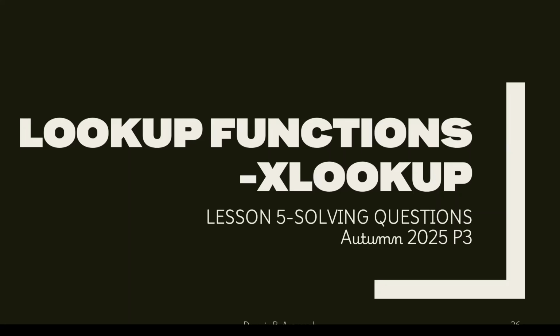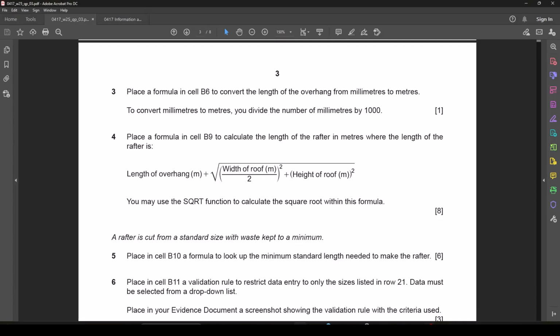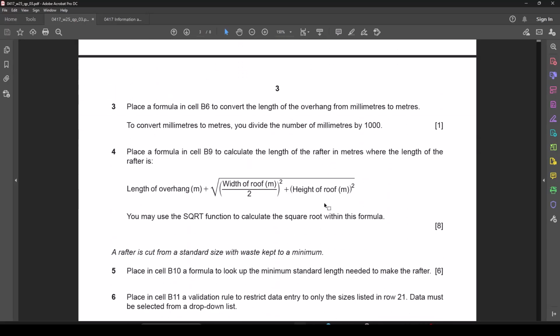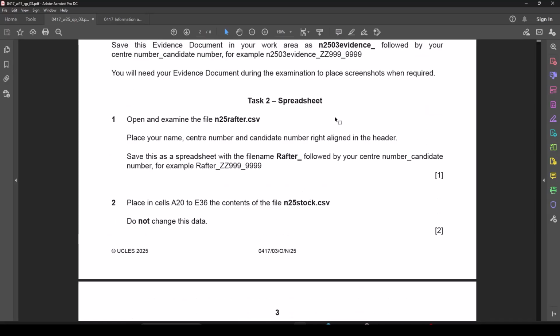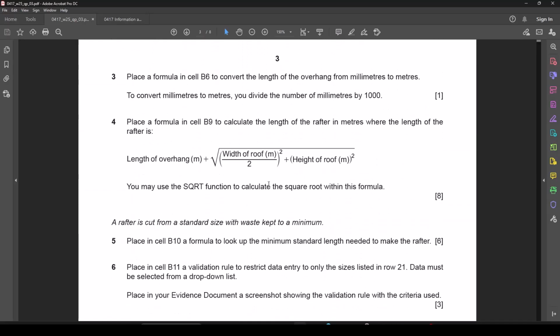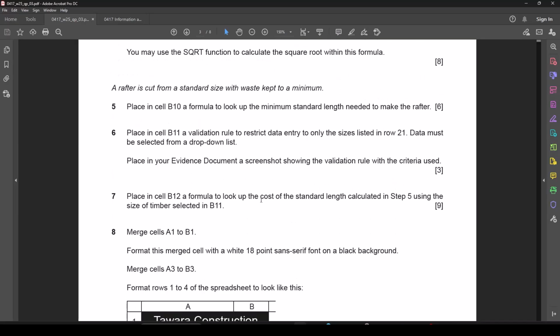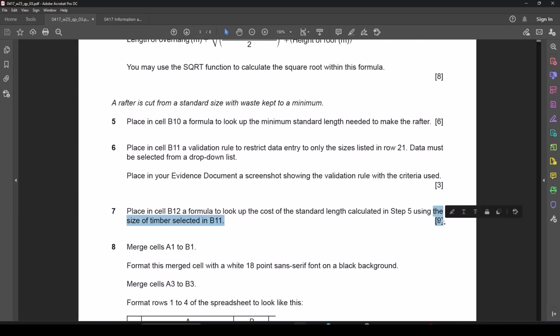So, this is an autumn 2025 question. Let me quickly go into it. The first time that I saw this question, the spreadsheet aspect of it, the mathematical functions, looked okay. But what students were supposed to do under the lookup was quite challenging, and that alone was 9 marks. The good thing about this question, however, was that it was independent. After you are done with this formula, there is nothing else that depended on it. So if you lose the entire mark, at least the others could make up for it.